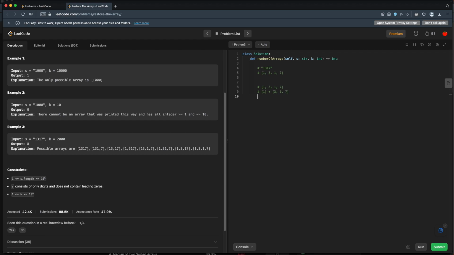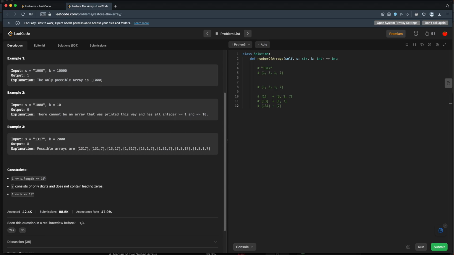Or this could be 1, 3 plus the remainder of that, which would be 1 and 7. So a pattern's starting to form here. And then I can do 131, and then that'll be plus whatever's left, which is just 7. Let's just line these up a little bit.